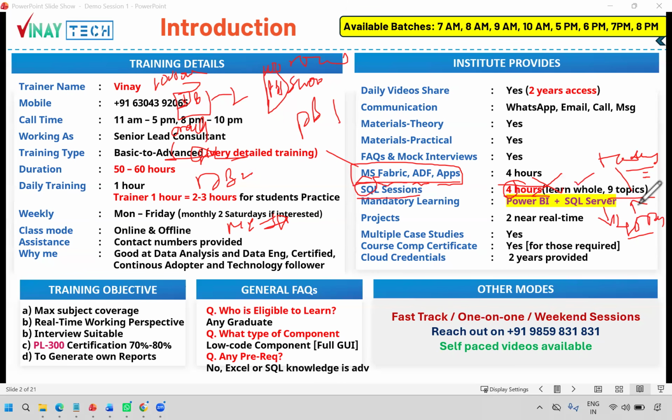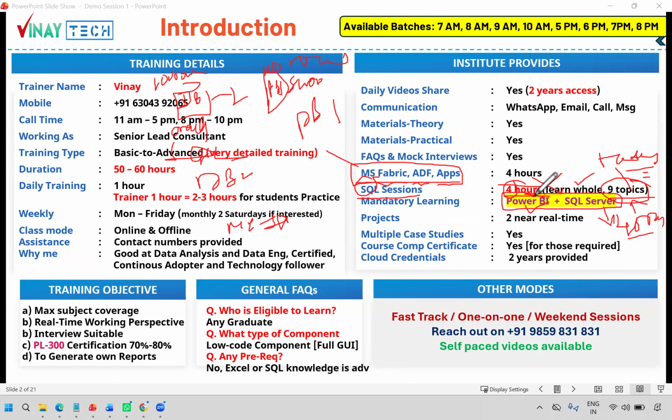If you want to try in IT and want a strong job opportunity, then learn Power BI and SQL Server strongly, and these 9 topics majorly. This is mandatory because companies keep data in databases, and to bring it, evaluate it and test it, SQL knowledge is required.